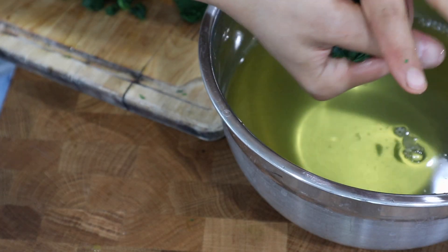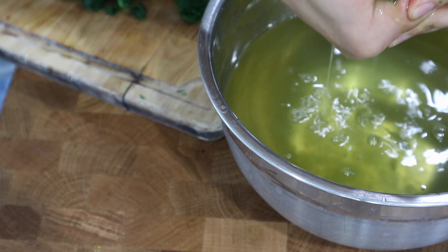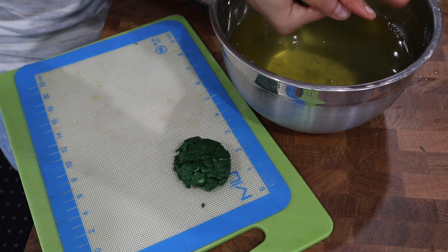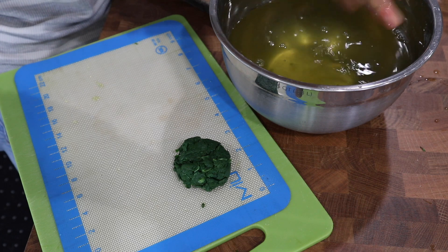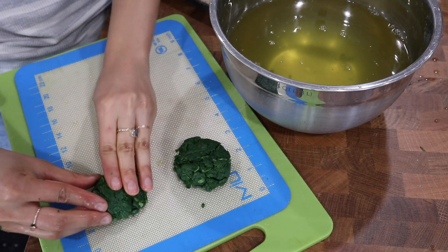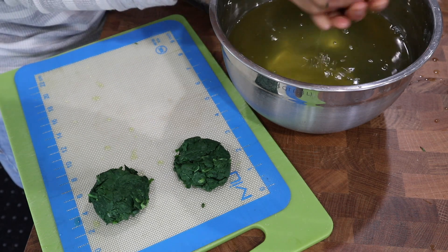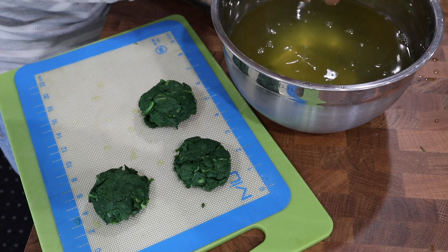After a nice rough chop, I squeeze them one last time — there was still quite a bit of water in there. Then I portion them out into almost like little pucks and place them on a silicone mat to freeze like this before placing them in Ziploc bags later on. I like to portion it this way so that if I just need a little bit for a recipe I can pull out just one puck. Each puck looks pretty small — maybe about a quarter cup — but because I've squeezed so much water out, they are very compressed, and if I add one to soup it's going to expand and end up being a lot more than it looks.